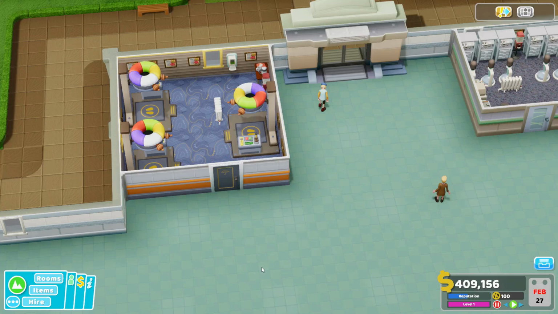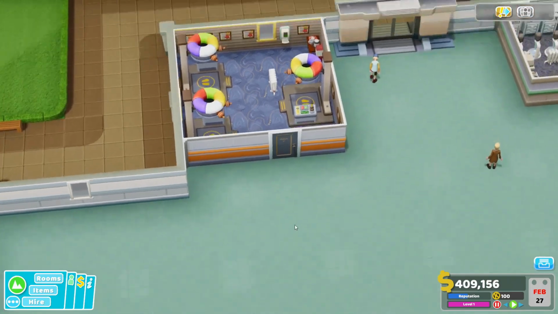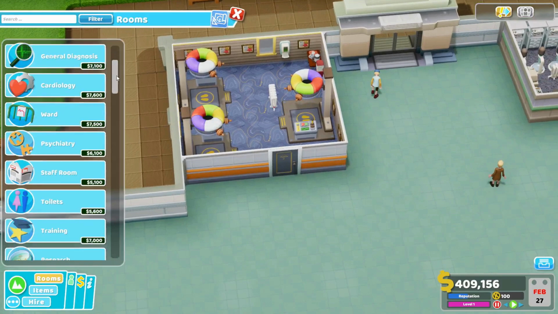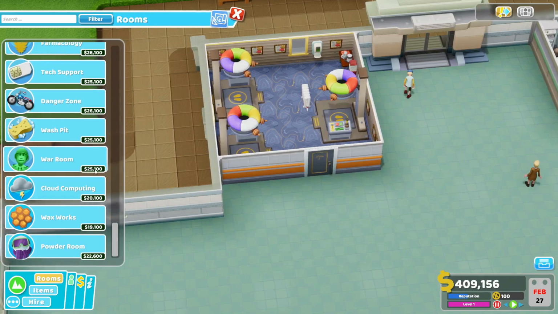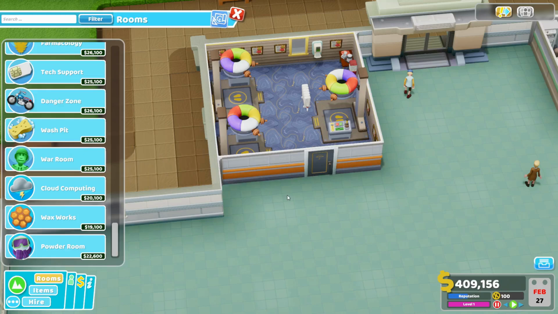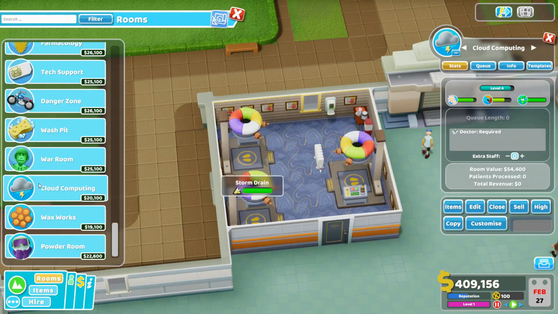So today we're going to talk about one of the new changes made to some of the new clinic rooms. Now, just with every single DLC pack, you got new clinic rooms, new rooms that are there specifically to treat one single illness. That's not new. I mean, the actual illnesses that we treat are new. But the thing that's new is the fact that in the new clinic rooms, you can have more than one curing machine, unlike the old ones.